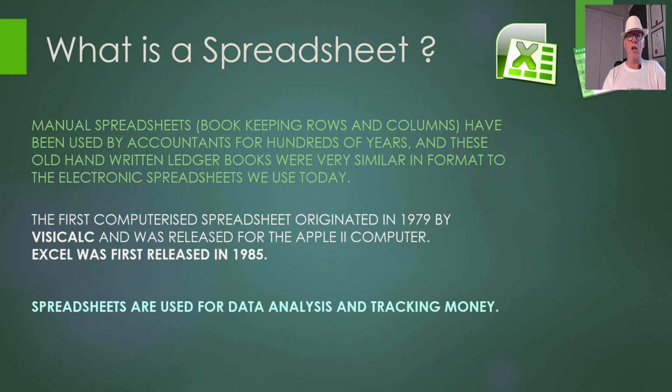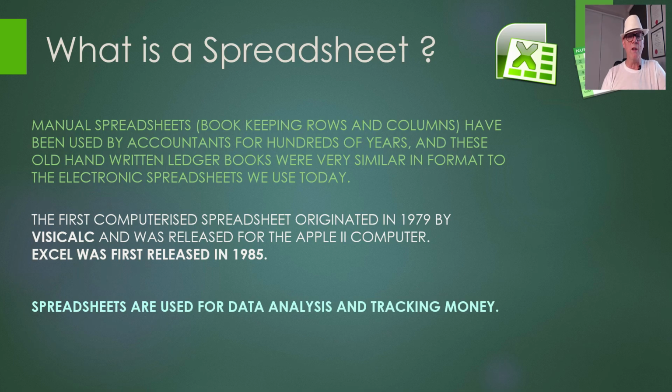Now, the very first electronic spreadsheet was made by Apple, and that was on the Apple II computer that was called VisiCalc. And Microsoft Excel was first released in 1985, so it's been around for 15 years now, and it's improving all the time. And with Office 365, you automatically get the latest updates where they've improved it, which is really good.